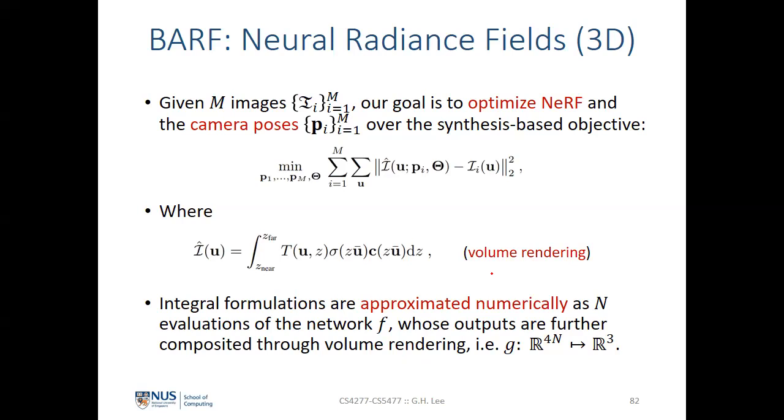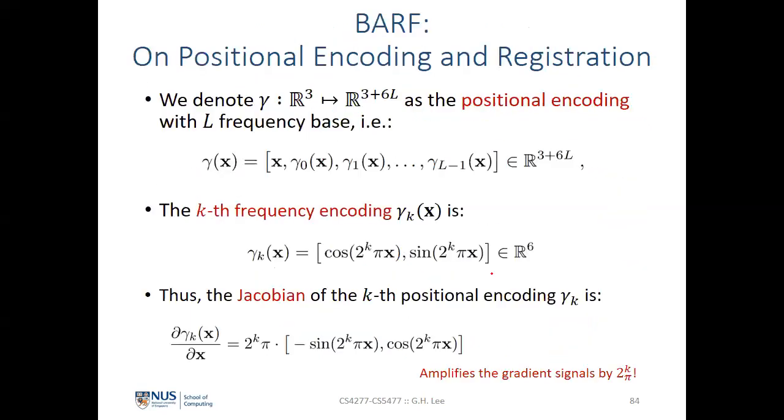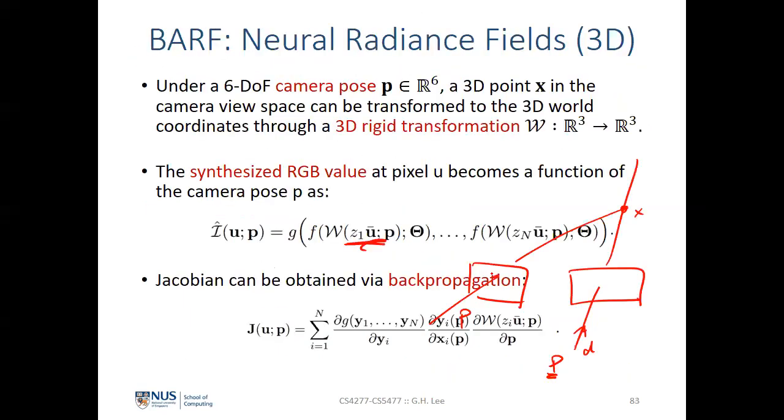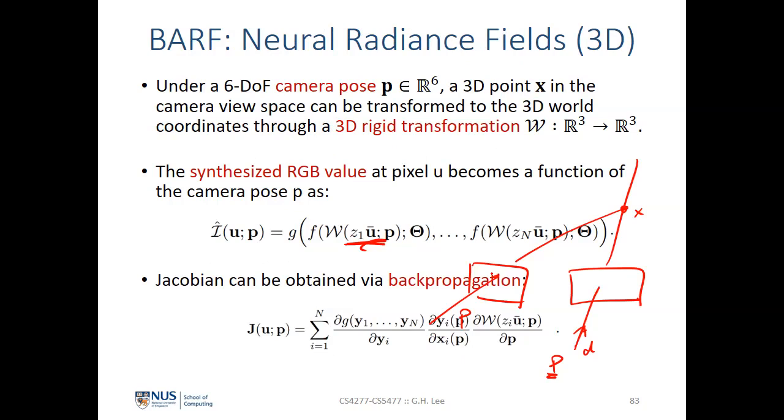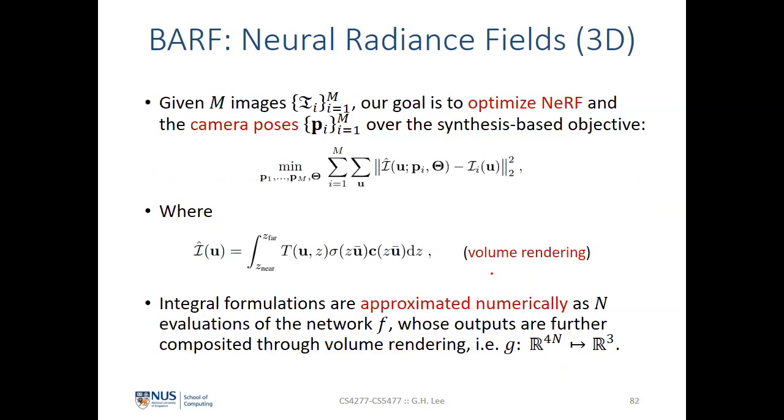You have n of this, and then it's going to map into RGB values onto your image. So you can actually put it inside here, and then compute the Jacobian. You'll be able to optimize this then, right? So you are optimizing over your NeRF as well as the camera poses of all the multiple views. So this allows bundle adjustment to be incorporated into NeRF.